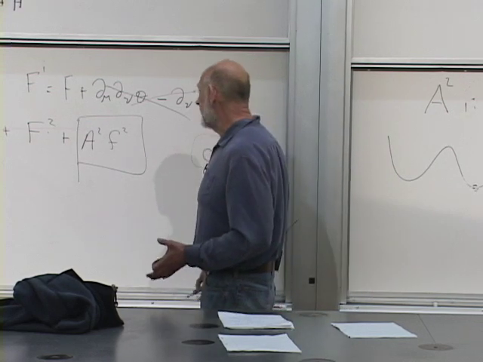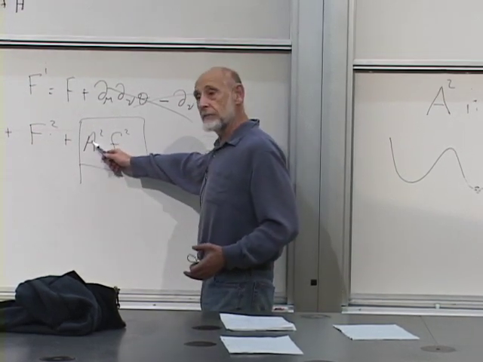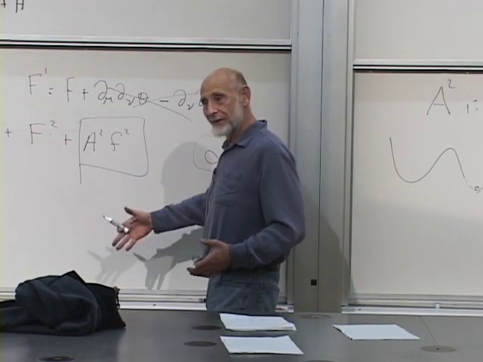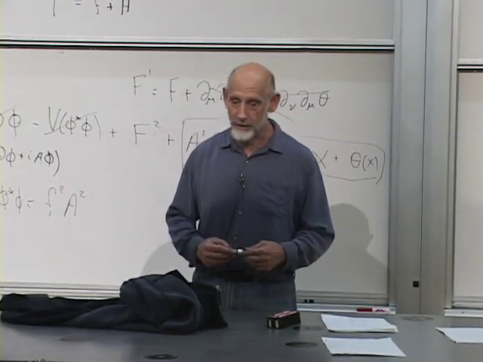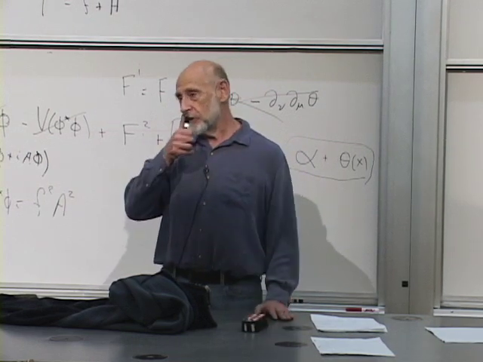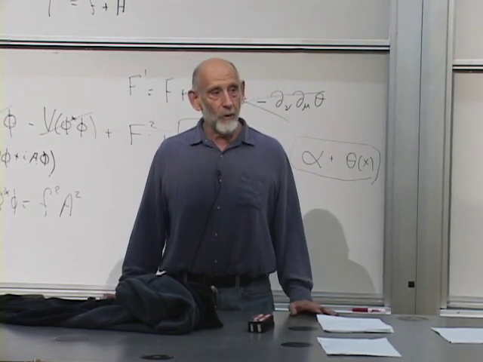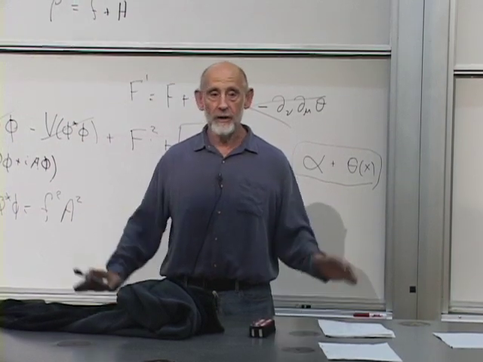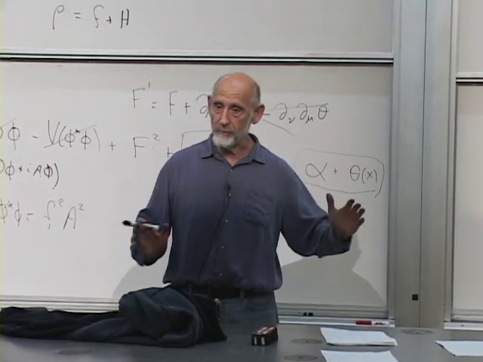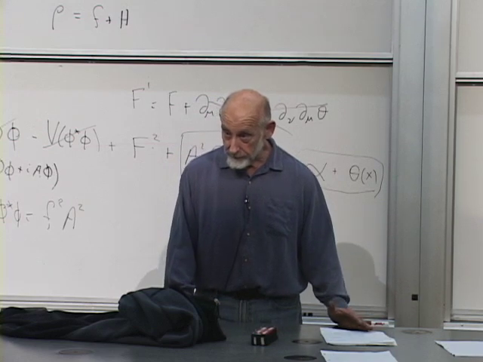And at the same time, the vector potential gains a mass. So it's a sort of zero-sum game. You get rid of one mass. Well, no, it's not a zero-sum game. You've removed the massless Goldstone boson and removed the massless photon, replacing the massless photon by a massive photon.